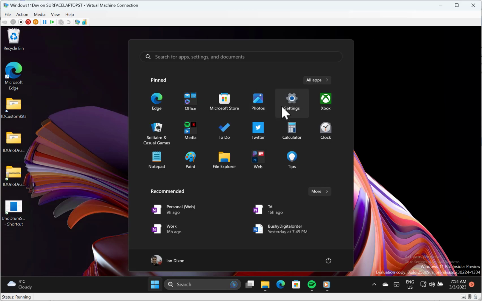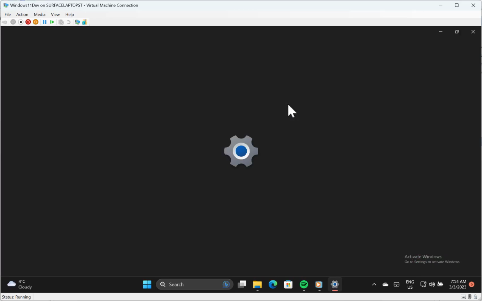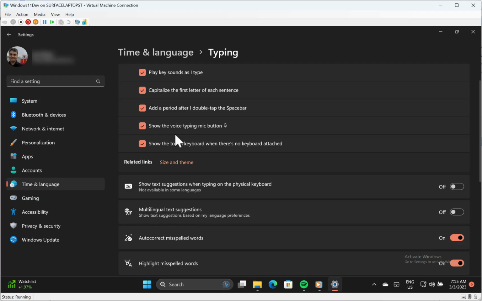So there's a couple of changes as well. One is around the touch keyboard settings. If I go into settings, mine's showing the option to show the touch keyboard when there's no keyboard attached, and the new setting, which I haven't got yet, so it looks like it's just slowly rolling out, gives you the option of changing that. You can change it between never, when keyboard's attached, and always. I'll show you a picture of that on the screen so you can see what that will look like once it rolls out.